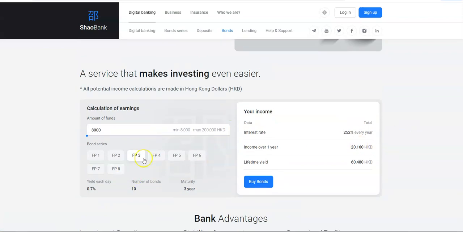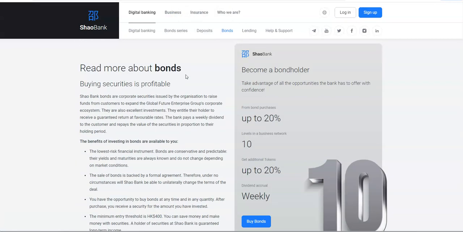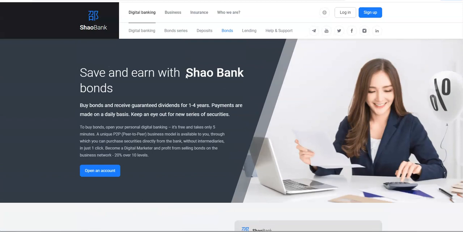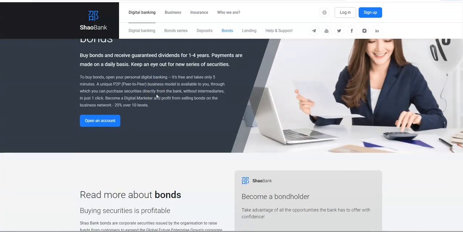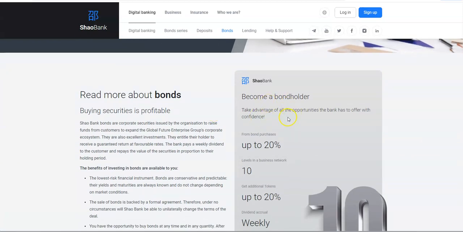And these particular bonds are supposed to end at the end of this month, which is only 3 days away, because the next set of bonds that's supposed to come out is supposed to be yielding much less than a 0.7 per day, in the form of 0.2 per day. So that's significantly lower. So right now you want to take advantage of what this is offering.